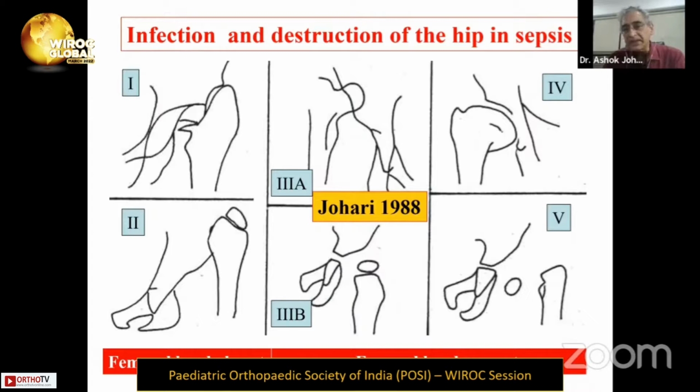And our understanding of femoroacetabular impingement has gotten better over the years, and we realize that an aspherical femoral head or a projection from the femoral head can actually be the harbinger of pain and early osteoarthritis. The type 5 is a special group where the femoral neck is affected and you have a pseudarthrosis because of loss of bone there. Now, each of these groups has its own natural history.